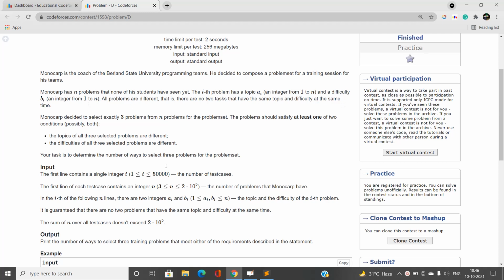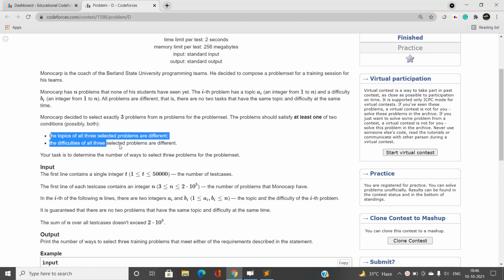Okay, and we would be choosing any three problems, any three tasks from all these n tasks from the problem set, such that it satisfies at least one of these two conditions, it satisfies this condition, or it satisfies this condition, or both of them.